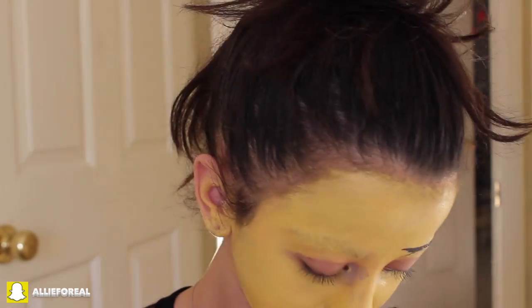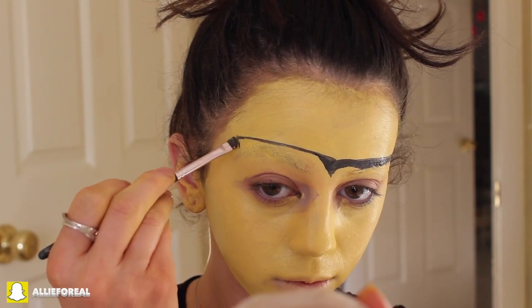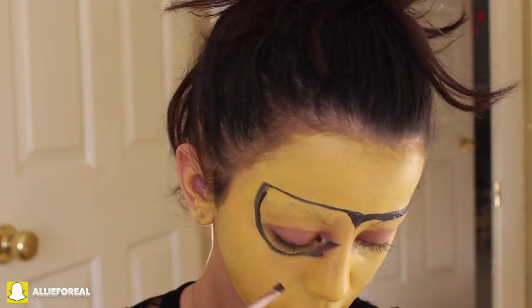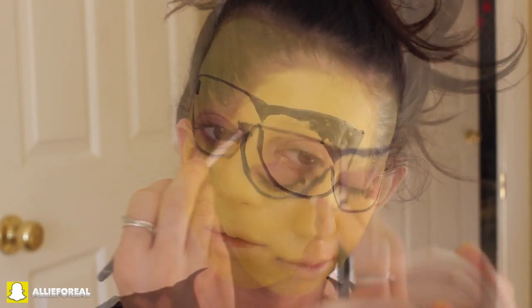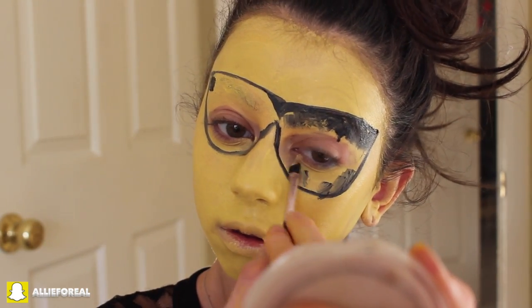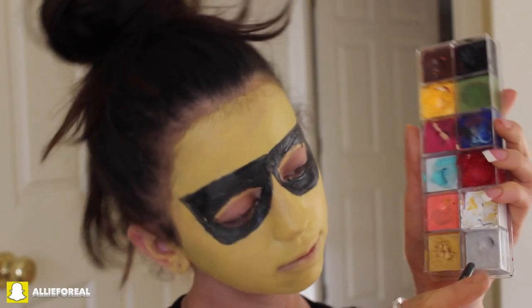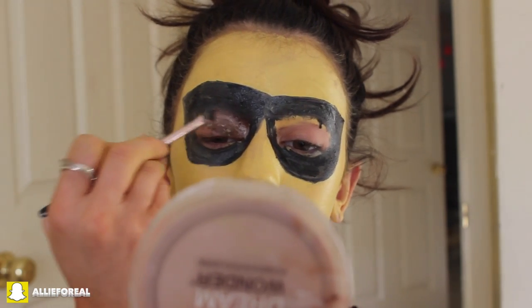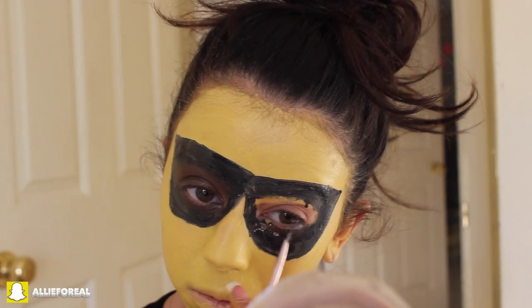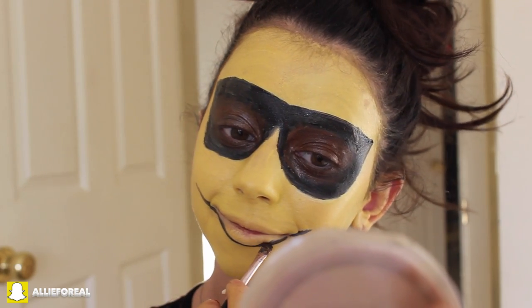This one's super funny and really simple — actually this is the easiest one. So what I'm doing is making a black strip at the top of my forehead and then making the curve of the sunglasses. It's basically like we're drawing sunglasses on our face — pretty self-explanatory. I'm filling it all in with black cream shadow. Then I'm taking a brown and a silver cream shadow from the Makeup Forever Palette and applying that to the middle part of the eyelid. I really examined the emoji and it kind of has a glimmer like it's hitting the sun, so I wanted to imitate that. I probably should have blended it out just a tad bit more, but you get the drift.